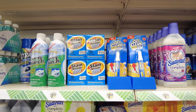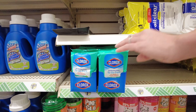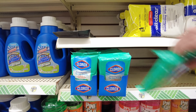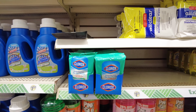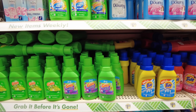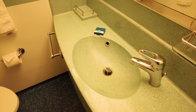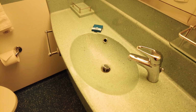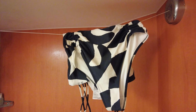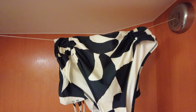I've even used these now at home after the cruise to get stains out. I plan to bring one or two of these on the go packets for just about every cruise from now on. You could also find small laundry detergent in this section of the store. If you aren't planning to pay the cruise line to do your laundry, you could consider using your cabin sink or the shower to wash anything that you might need during your cruise. It might not be glamorous, but it gets the job done.